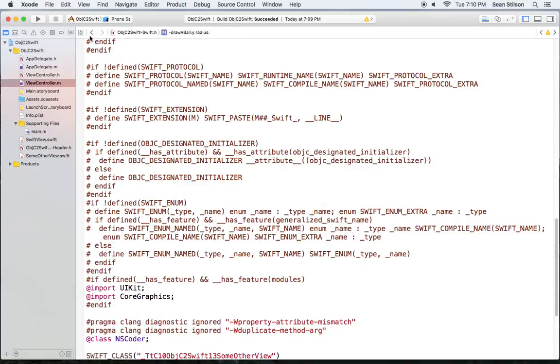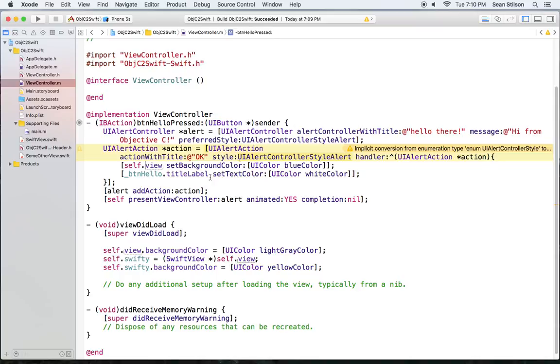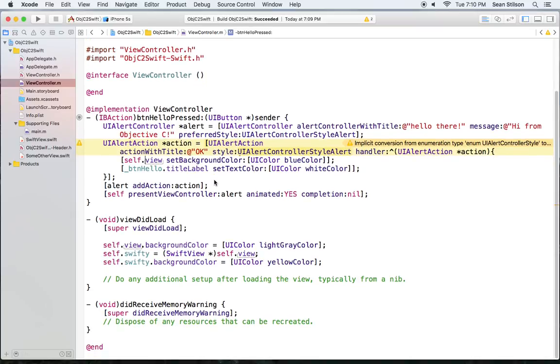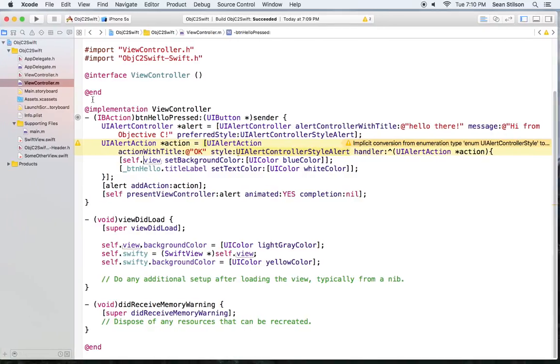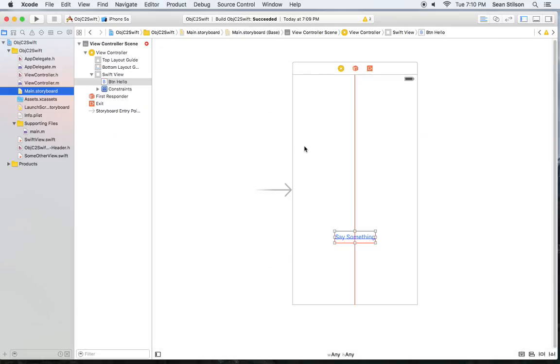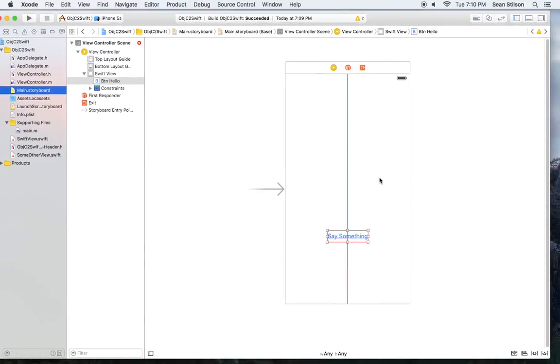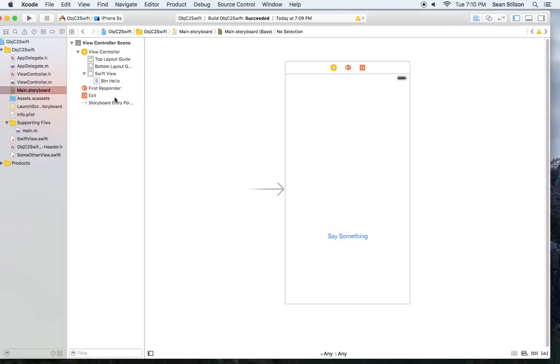All right. So back in our view controller, we need to create another button that is going to be, we tap on that and it draws a ball. So if I go to my storyboard, I am going to go to this guy. I'm going to remove this constraint because I don't want it centered anymore, because I'm going to have two buttons now.